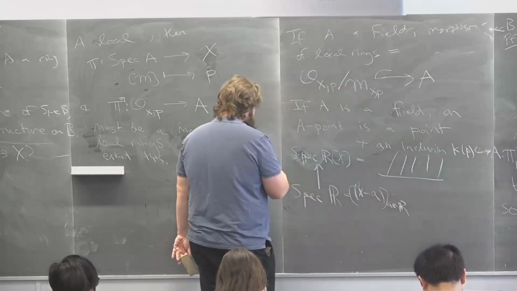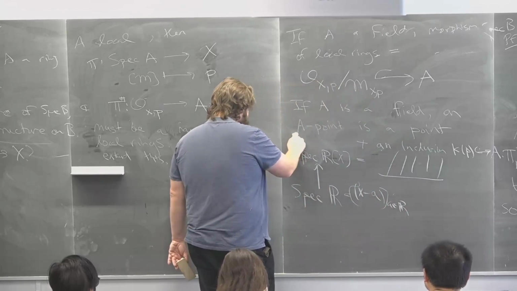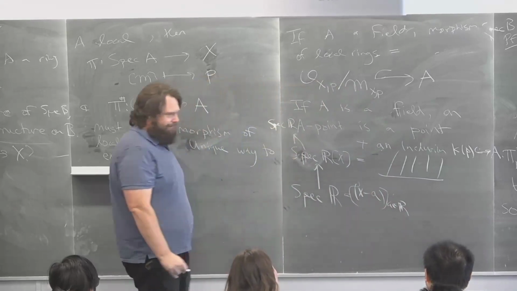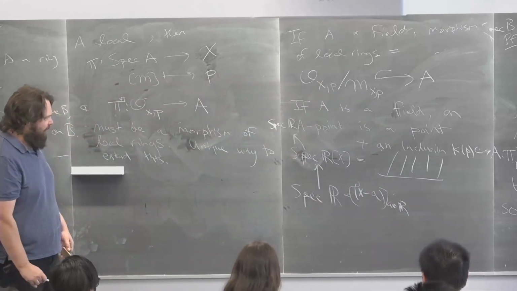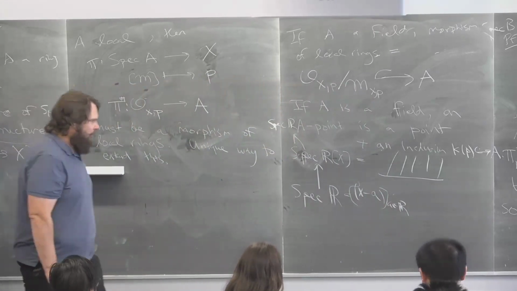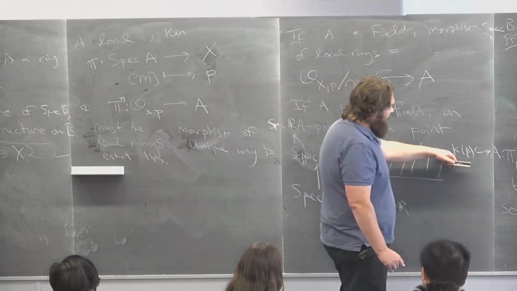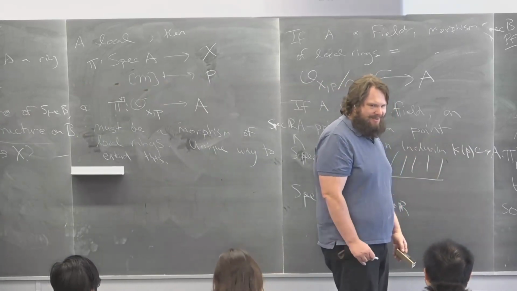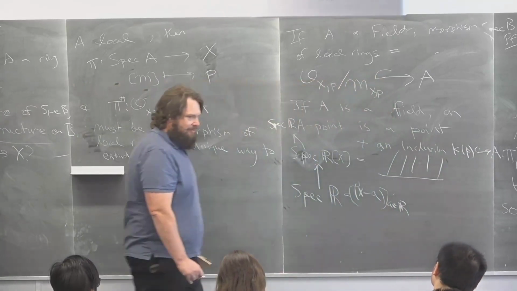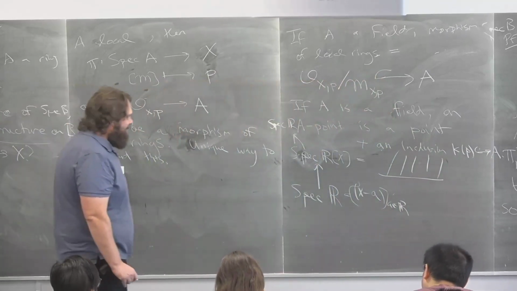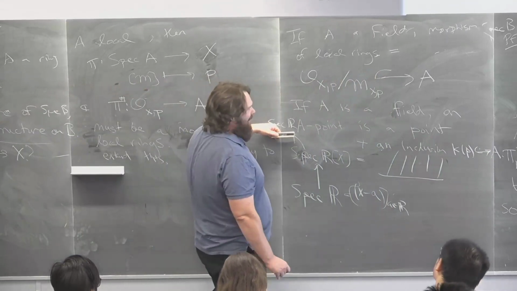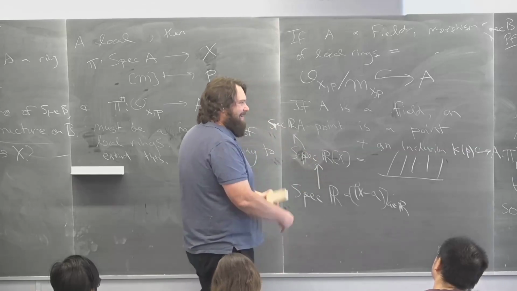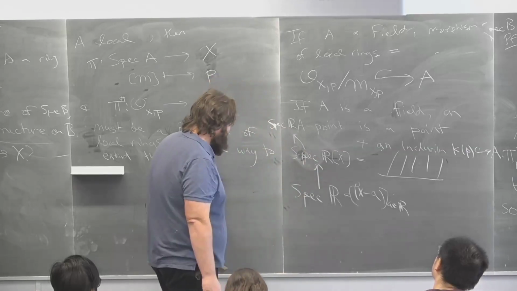And I should note here, I'm lying a little bit. I'm thinking of this as an R scheme in the obvious way, using that R scheme structure, because there are a bunch of really wacky ring homomorphisms from R to R, which are extremely non-continuous, and you probably don't want to think about those. But if you weren't thinking about this as an R scheme, if you thought about it as a Q scheme, then those would be acceptable points.